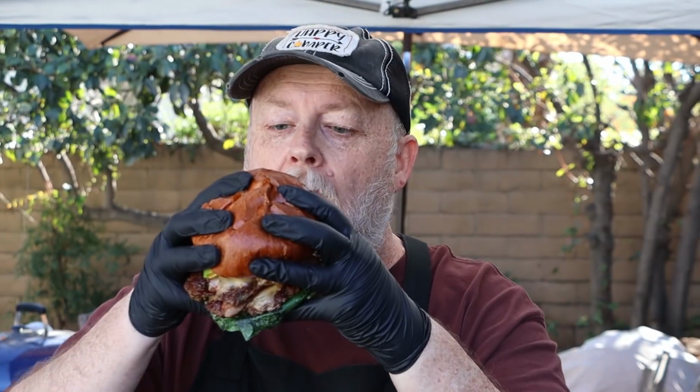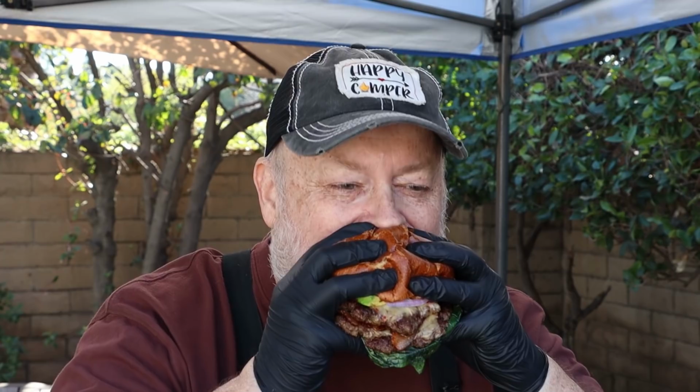I'm not even gonna cut this in half. I'm just going for it. Here we go. It's gonna be a mess, but man, is that good. You can really taste those short ribs in there, that marinade. If anything gets there, I don't care. I just got to embrace the sauce face. The honey gochujang bacon is perfect on this, and that spread, oh man. Nice kick from that pepper jack, which I forgot to mention is a cayenne habanero pepper jack. You know what? I think this East-West burger is my new favorite burger I've made.